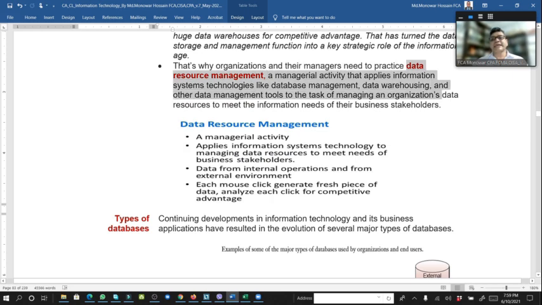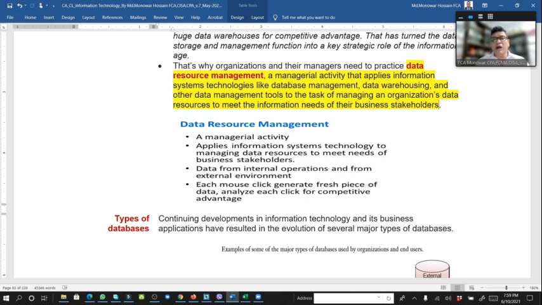Data resource management is a managerial activity that applies information system technology to managing data resources to meet the needs of business stakeholders, with data from internal operations and from the external environment.